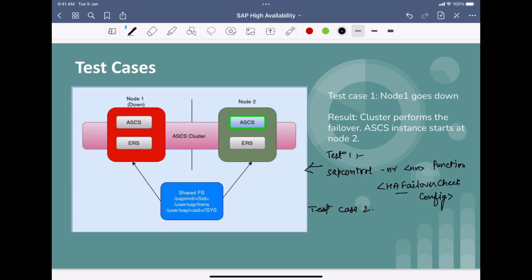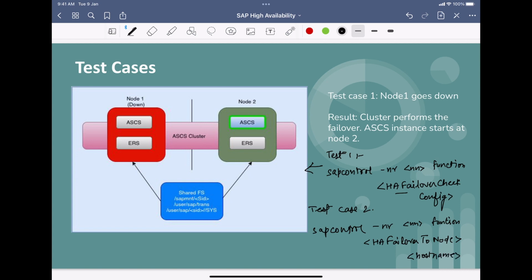The command for that is sapcontrol -nr instance number -function HAFailoverToNode, and here you have to give the host name.